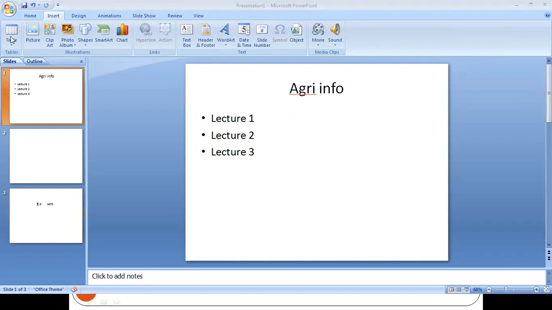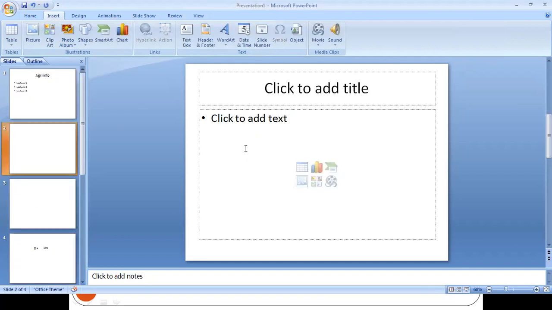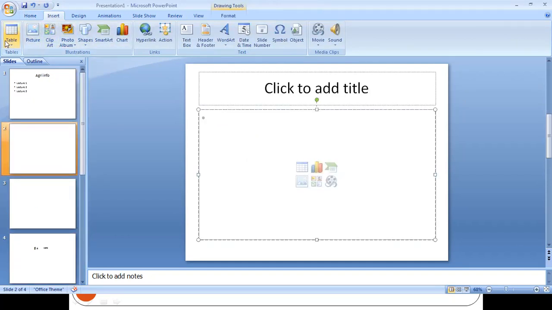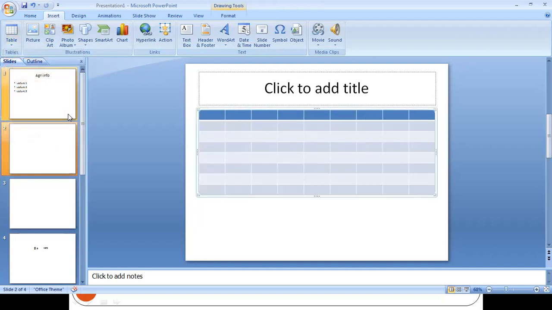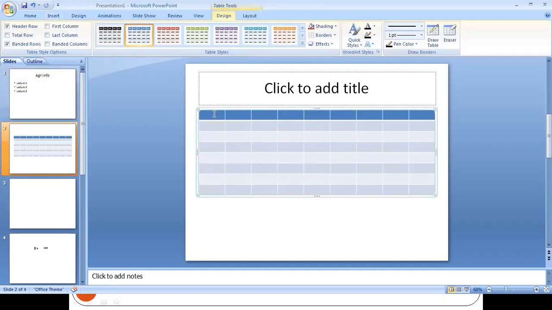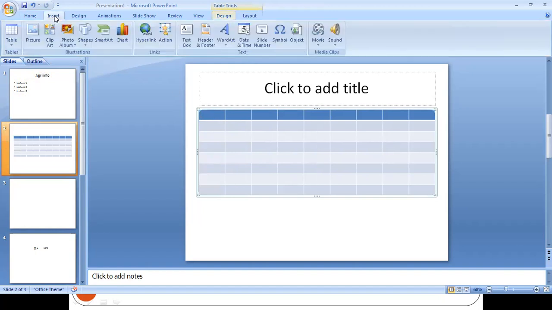We have different types of options under this insert tab: tables, illustrations, links, text, and media clips. Under the table, if I use insert table, then the table will be inserted here. It will depend upon your usage how many rows and columns you want to insert here.